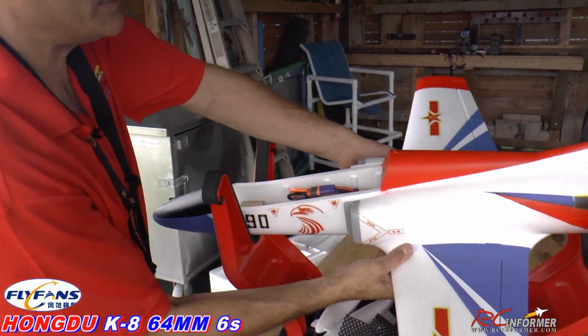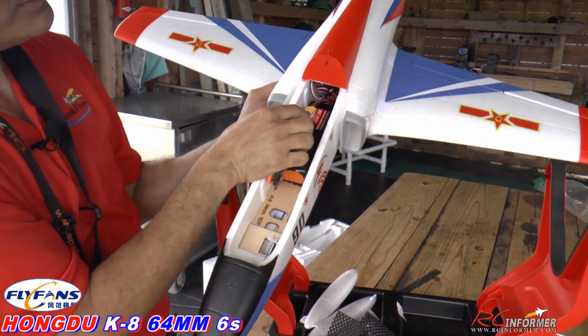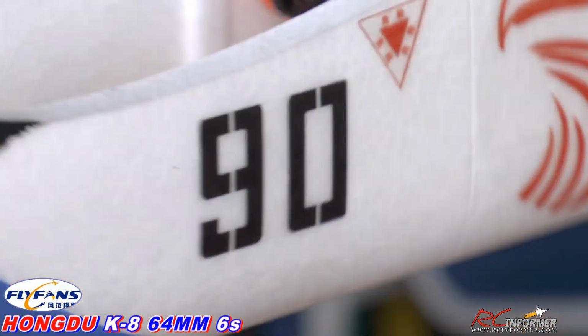Okay guys, we got the receiver in place. Can you get on in there? Yep. I put a little Velcro, I tightened all the connections, put the receiver in there with my Velcro. One antenna's going back, the other one is on that wall. Can you see that all right? Right there, yep. Okay, that's taped in.